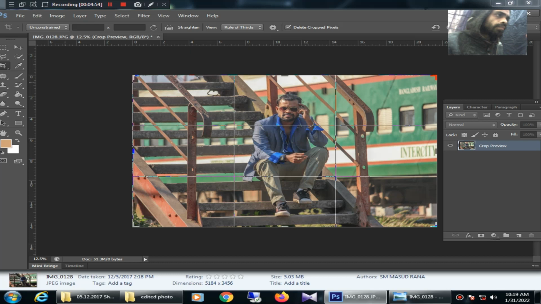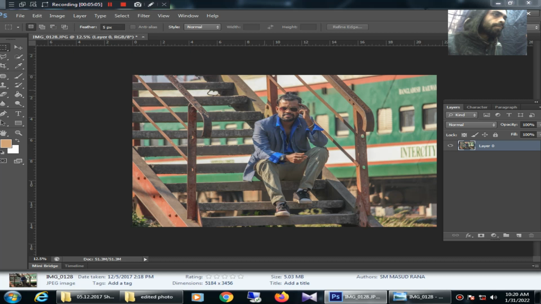My model is here and he's looking. Be careful. My model is here. He is looking at this region. So this region is important for me, and this region is not important for me. This is totally a waste. Okay, this doesn't have any kind of value right now. And it is his top side. Okay, this is enough, and his bottom side, as he is sitting, and his shoes and the background at the bottom side is quite enough.